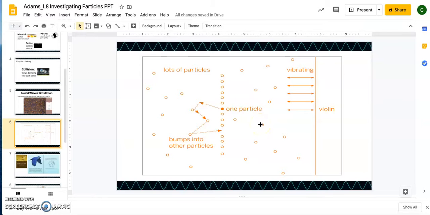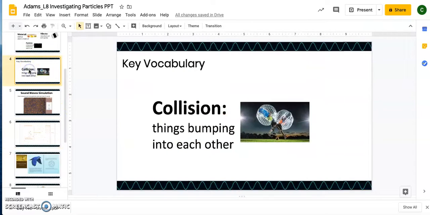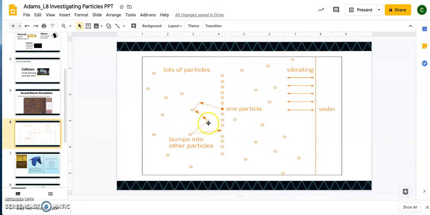And that's what we saw, but we just saw it in motion. This is what we already saw and wrote about, but at a standstill. So that's what would happen with that one particle. Now, when I think about it bumping into other particles, I'm definitely connecting back to the vocabulary word we learned today, collision, right? So this particle ended up colliding into another particle, which made it bounce over to another particle and probably collide as well.